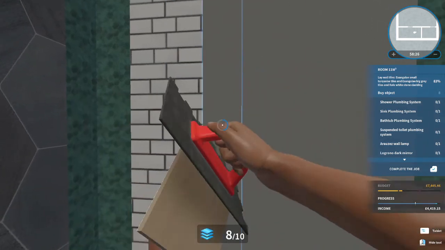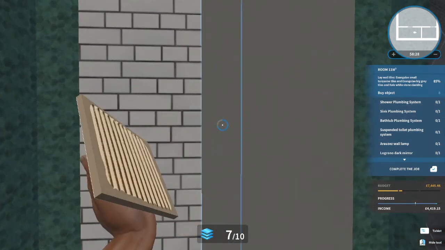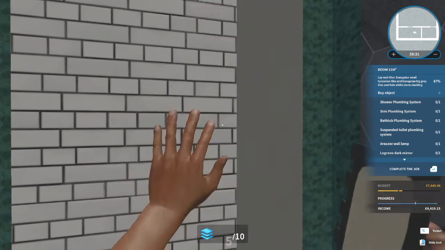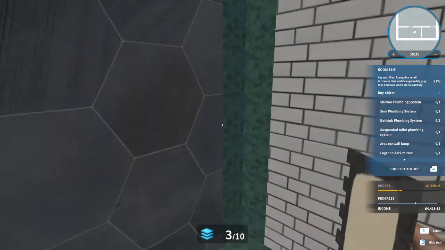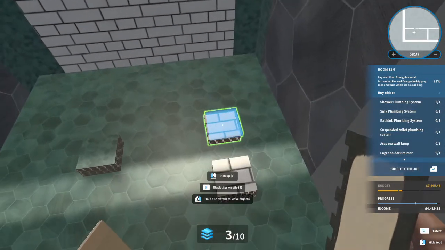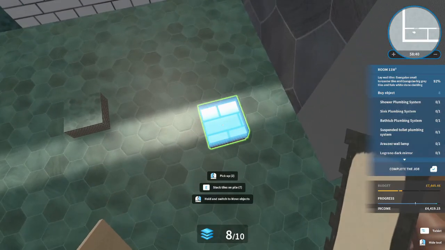Yeah, so if we put these on the end, then I think we'll have to buy a little bit more of the grey to fill in the gap near the door. But yeah, I think this is going to work like this, and that uses all three of the types of tiles that the clients asked for. Right.